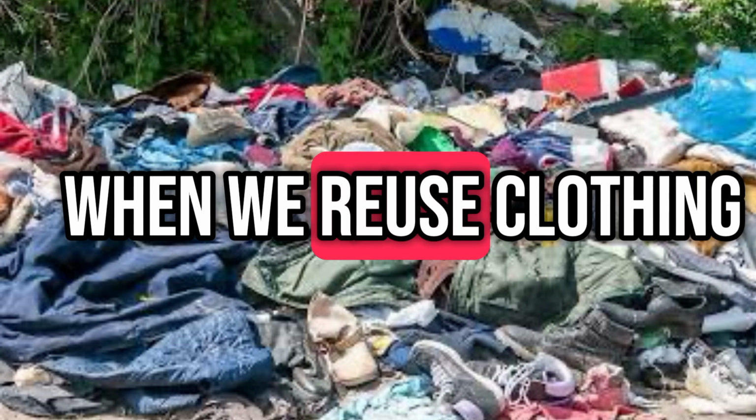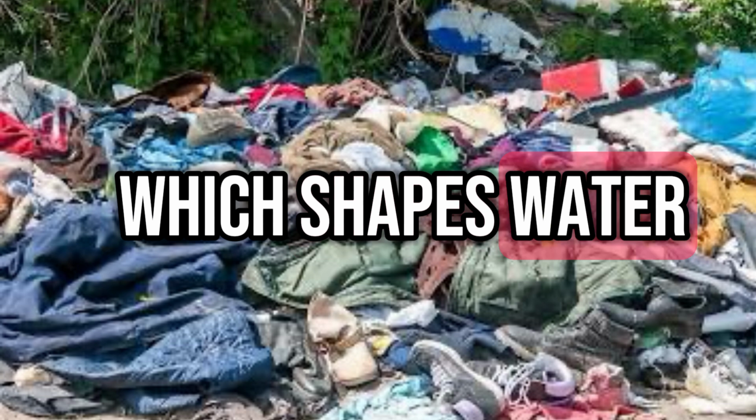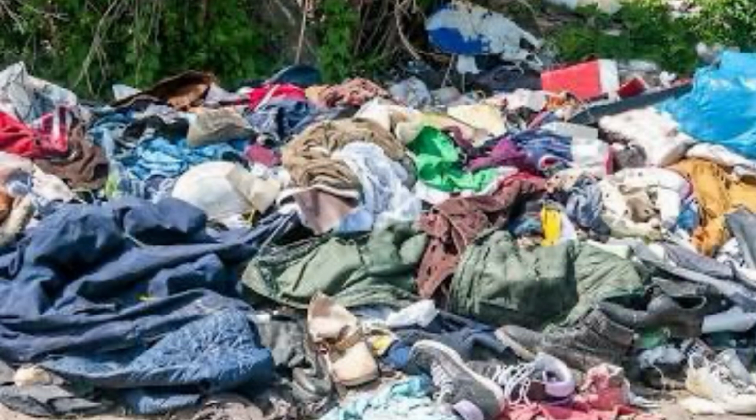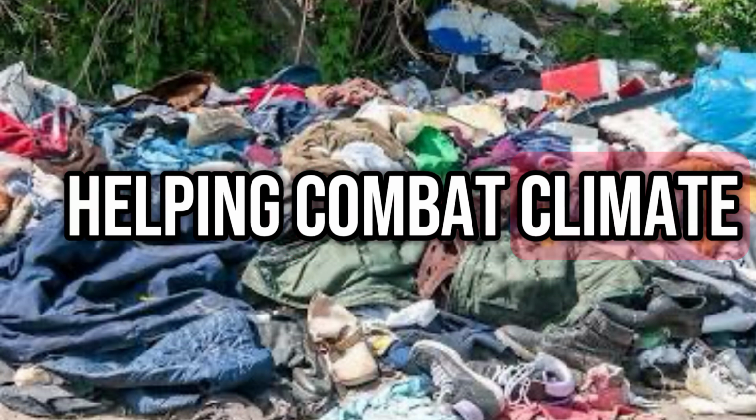When we reuse clothing, we reduce the demand for new textile production, which saves water, energy, and reduces pollution from manufacturing and transportation. Less production also means fewer fossil fuels are burned, helping combat climate change.